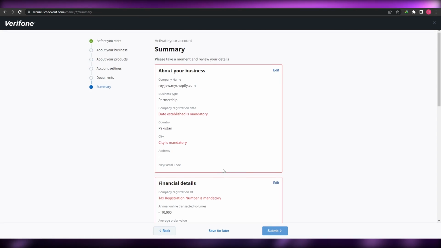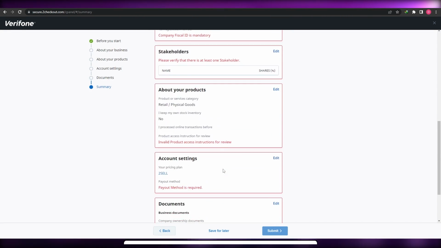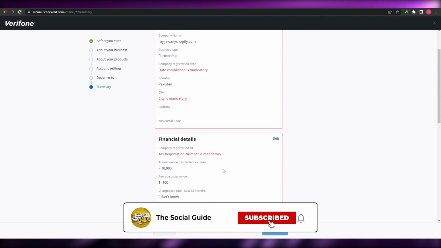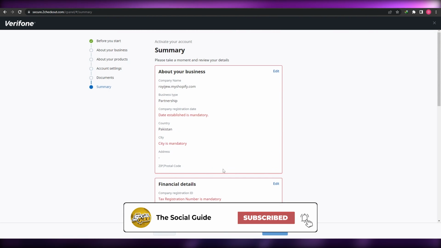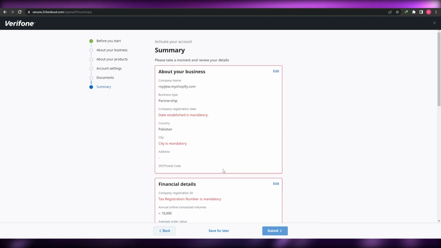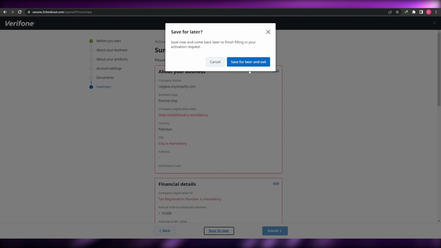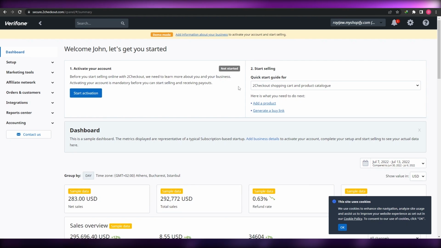So you got to make sure you input all of this information. Then once you've submitted it, you wait for a couple of days to hear from 2Checkout. They'll send you an email and then they'll activate your account and you are good to go. But since I don't have time for that and I don't have all this information, we'll just save that for later, and I'll show you how you can basically activate it, right?